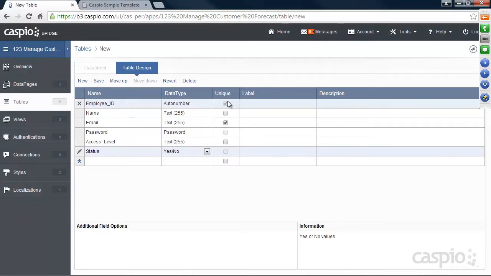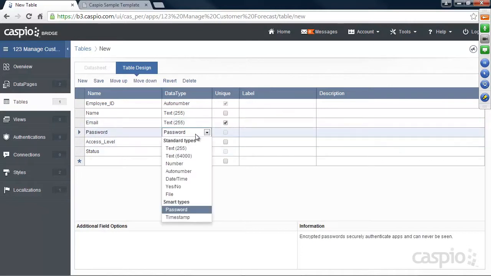To put it in better perspective, here in the United States, we each have a social security number. This is how the government can pull up all of our information based on that social security number, and every social is different, or unique. Name is self-explanatory. Email, you can see I made that unique because I'm going to use the email as my username to log in. It's part of my login credentials, so the email has to be different. You can't have the same email per password. So I want to make sure the emails are different.